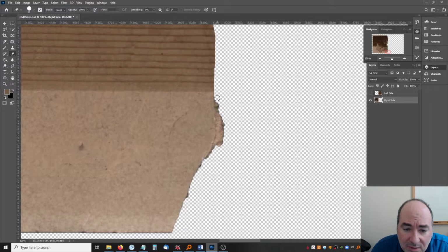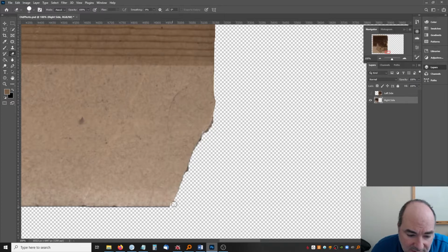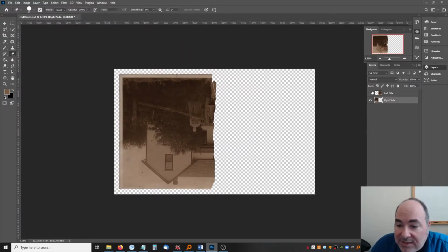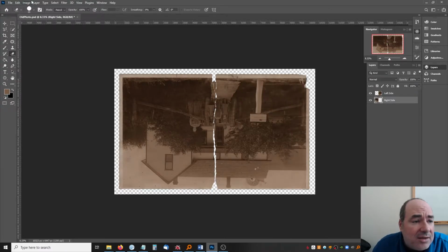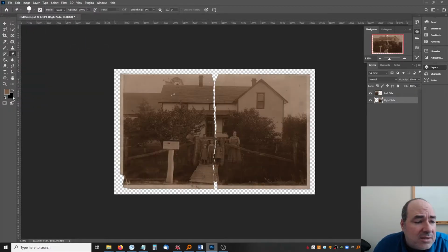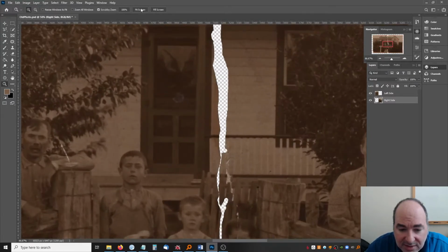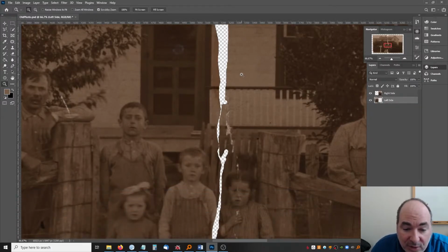Here we go. Excellent. Beautiful. All right. Put the left side back on. And then image rotation 180 degrees. Magnifying glass, fixed screen. And again, let me zoom in real fast. Now, does it matter which is on top and which is on bottom? No. Because they should be actually separated. There should be no difference here.